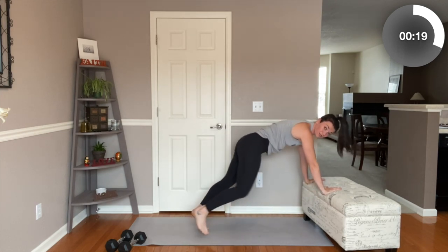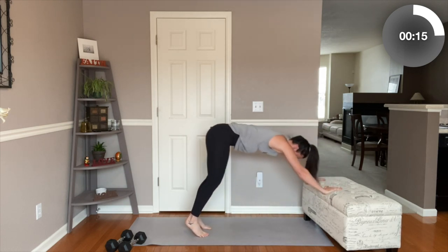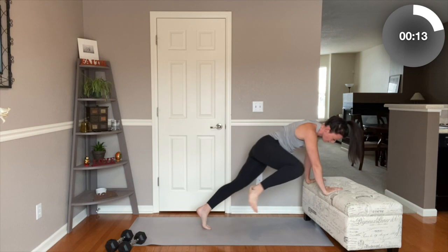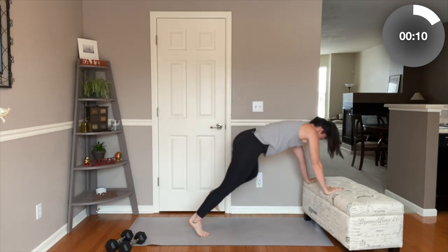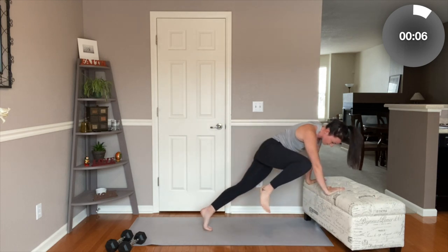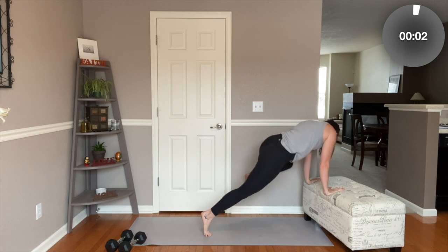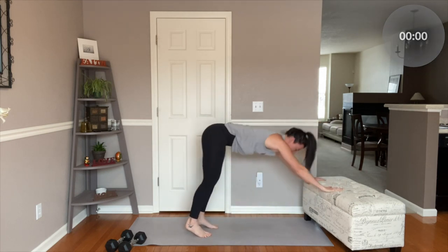If you're doing this on the ground, that's great. Just be in that tall plank position. You want your shoulders to be stacked over top of your hands. Active shoulders, active core here. We're going to go eight to twelve here. Give me two to three more on each side. Really push back into that down dog position. Crunch that knee to the elbow and relax.